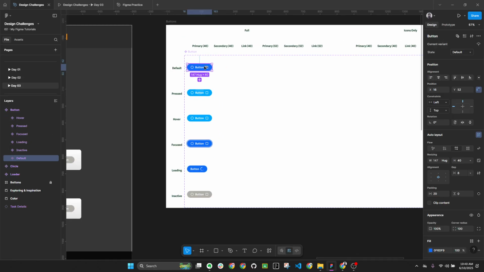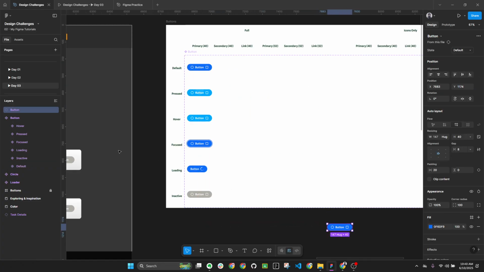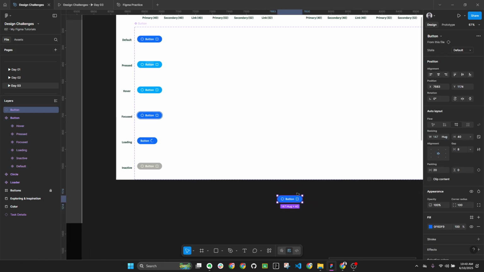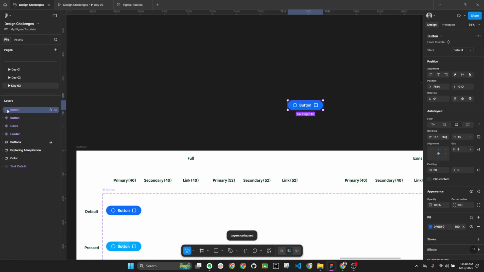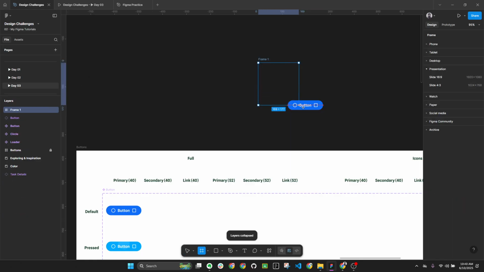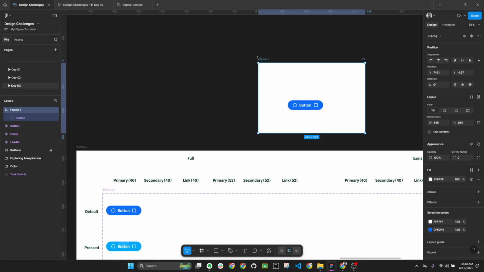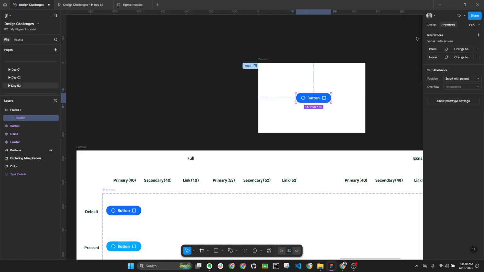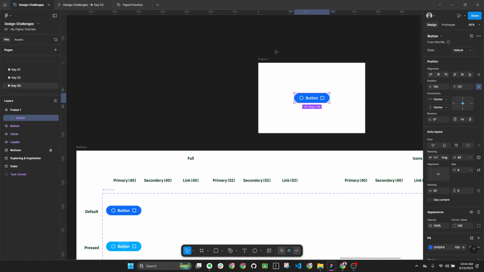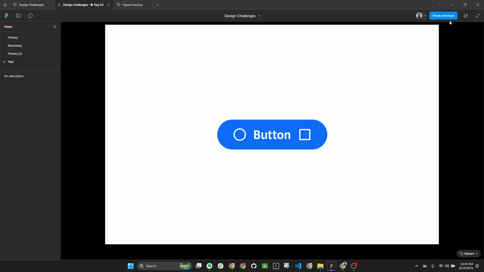So right now I'm gonna make a copy of this using Alt. You will see, don't drag it out because this is the main component. This is what we have as a variant. You will see the difference. Now I'm gonna drag and create a frame around it, and I want to play it as a test ground. So just place the button in the frame and see if it is working the way we want it to work. So if I hover over it, sweet, it does the magic.